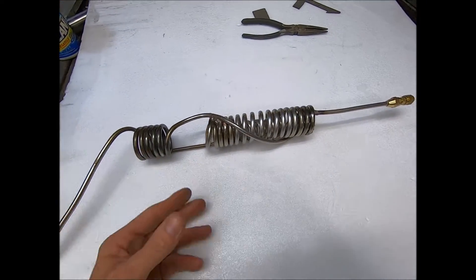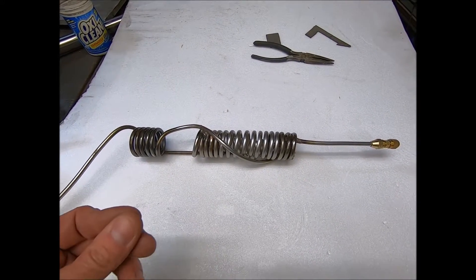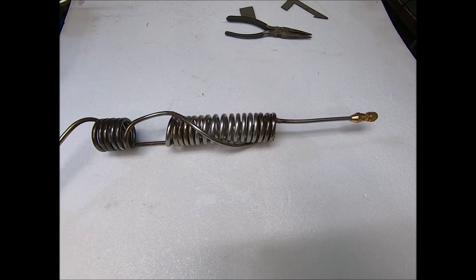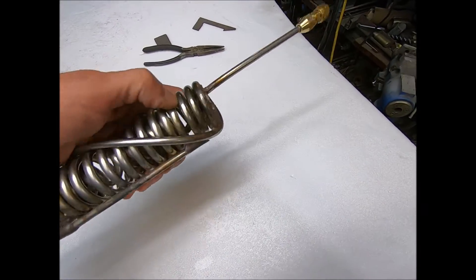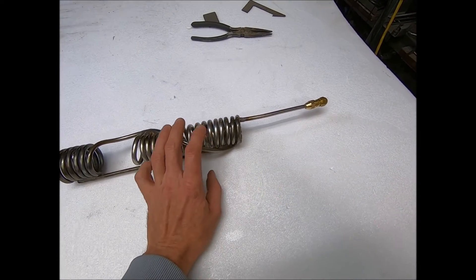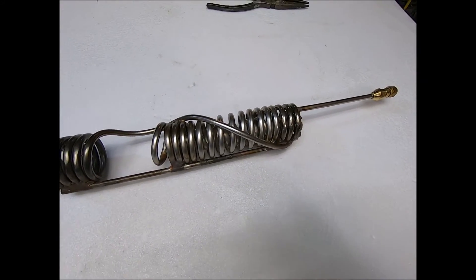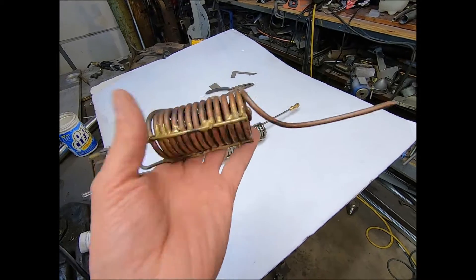Now, for a little bit of extra input for any of you guys who are serious about making coils — a lot of people are always asking me why I don't use salt. The problem with salt is that when you bend these tight bends like on this inner coil, you turn the salt into a pill. Look up some videos on how pills are manufactured and you'll get an idea of what's happening. This outer coil — I don't even think you need to have anything in it. I only think the water matters for these smaller tight bends on the inside. Using water is just so convenient, because anyone who's done an extensive amount of coils knows I've lost entire coils because of salt — because I couldn't get the salt out when I was done.